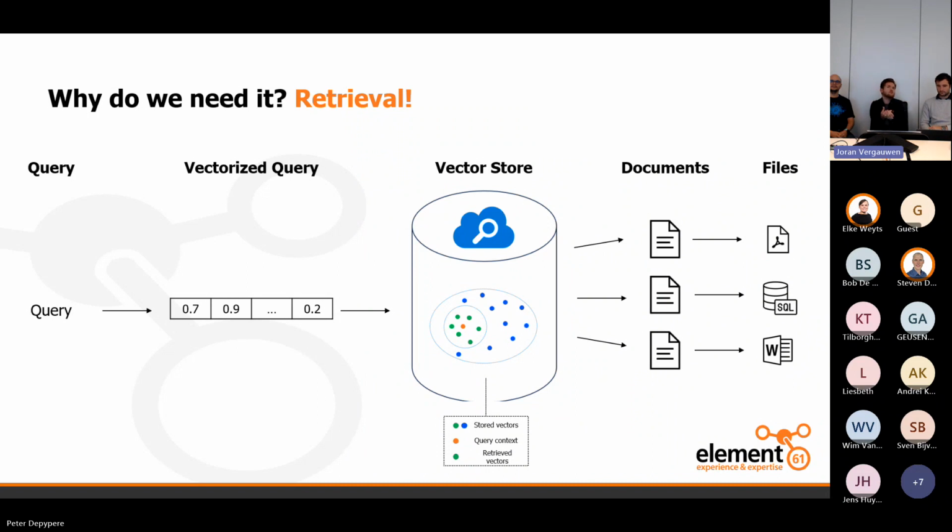The only thing that your vector store is going to do is check, okay, which other dots are actually closest to this dot, which will be the green dots. And then it will basically just spit out all of the green dots and tell you, hey, these are the documents that are closely linked to your question. Probably you'll find the answer to your question here. So this entire process is called the retrieval process and will be very important later in this webinar. So it's kind of like ping pong. You first convert the document through embeddings into vectors, and then we'll do the reverse process to actually retrieve back the original document. Exactly. You need to somehow translate everything so that a computer can understand it, and then translate it back so that you can understand it.